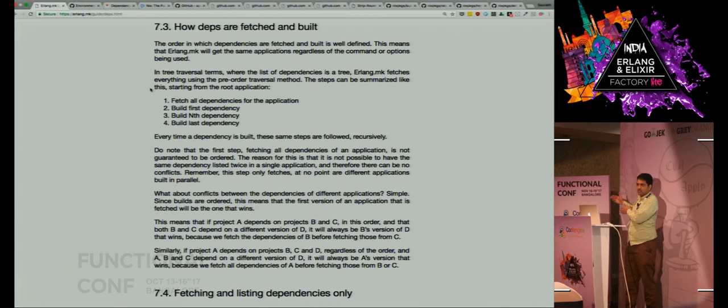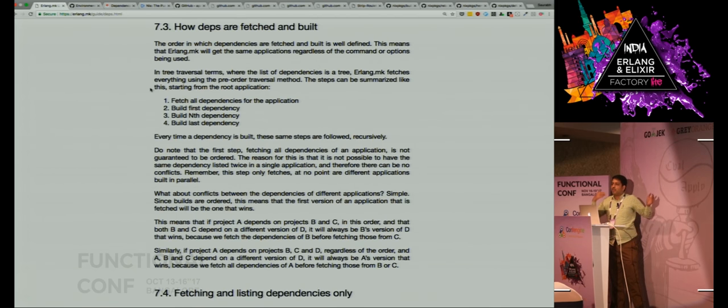We have node_modules where each module has its own node_modules and so on. But there is a very big difference between these two. You can have the same module with different versions loaded into the same Node.js process. It's not the same thing in Erlang land. You have a global module namespace. Given a module name, you can have only one version of the code, barring hot code upgrades, I'm not going there. But when building here, you can potentially have a single build folder, a single project folder, where you are having multiple versions of the same application being brought in and built.